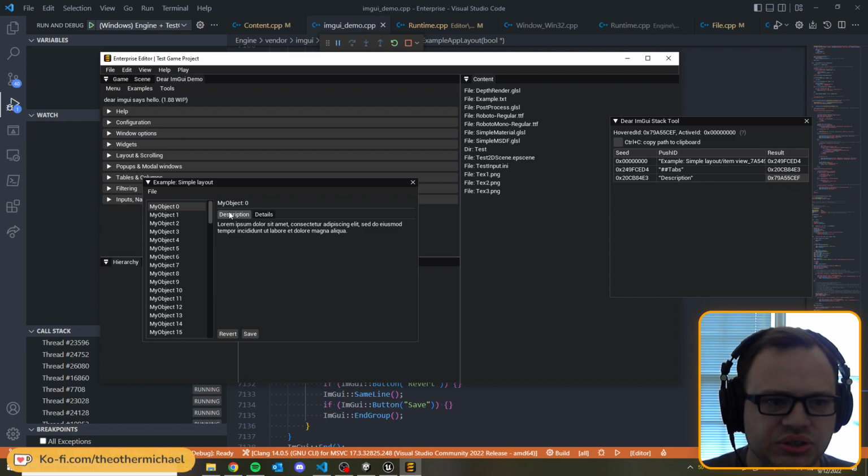Alright, so this description tab is underneath simple layout item view.